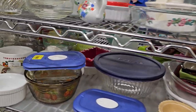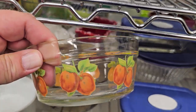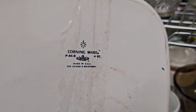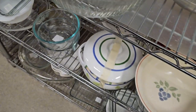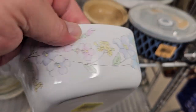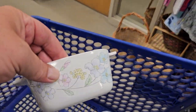Look at all this Pyrex and newer stuff here — but you can use that. I spot something good down here. This is from the 1950s — look at that adorable pattern. I love that for $1.99, that's a very good deal. I spot some Corningware — look at the cornflower pattern. This is the remake one for $4.99. Notice it has microwave safe on it — that's how you can tell. I spot some more Corningware back here. I really like this pattern — look at that. That is beautiful. Pastel Bouquet, only $1.99 — that's a very good deal. We're going to go ahead and grab that, into the cart you go.